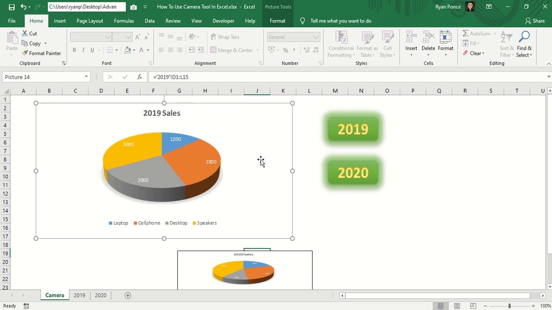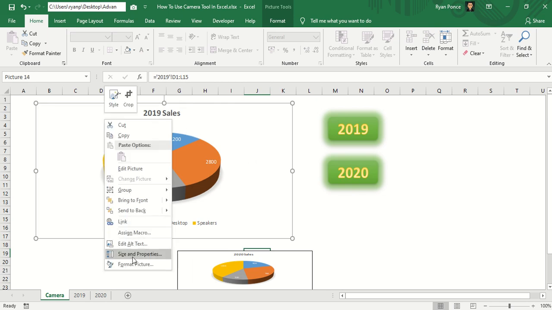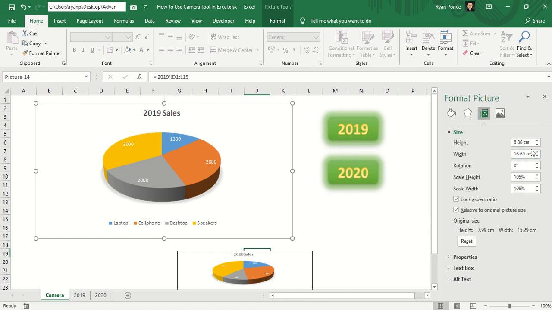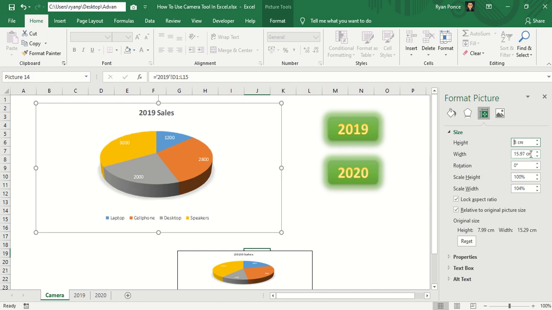Now to get the same size, you can check this one, right click, Size and Properties. You're just gonna do the same size here, or let's just make it 8 for the height and 16 for the width. Let's remove the lock aspect ratio.